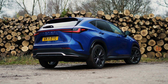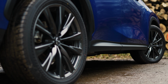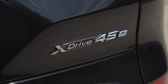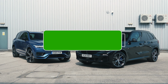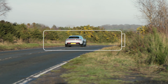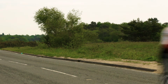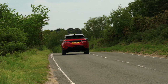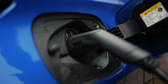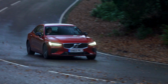Plug-in hybrids, the ones that we're talking about here, have much bigger batteries than normal hybrids, and some are able to travel up to almost 60 miles on pure electric power alone. Now, when a battery goes flat in a fully electric car, it's game over. You have to charge it up before you can move anywhere. But when the battery runs out in a plug-in hybrid, you've still got the engine to help power things along. As the name suggests, you can plug in a plug-in hybrid to charge up the battery again. Many new PHEVs can even use the engine to charge the battery on the move.